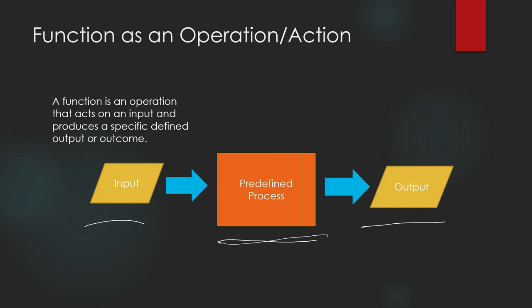So many things around us embody the notion of a function. Okay? And especially for you being into IT and computer science, the things that you do, the algorithms that you do, the coding that you do are meant to act on an input in order to produce a specific defined output or outcome. So the notion of a function is not confined to the set of real numbers.